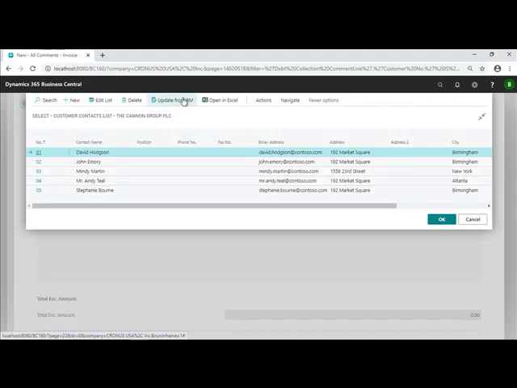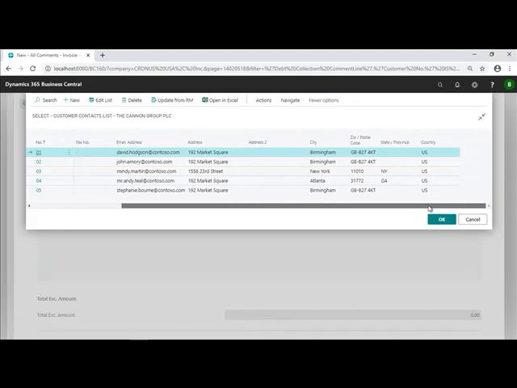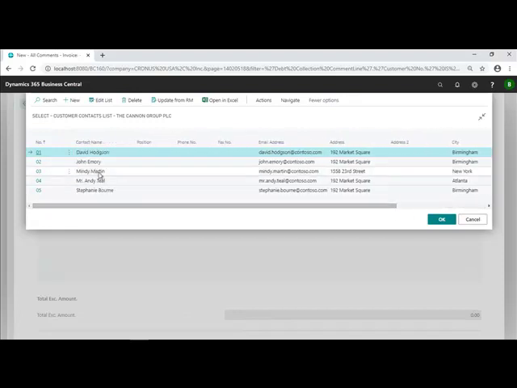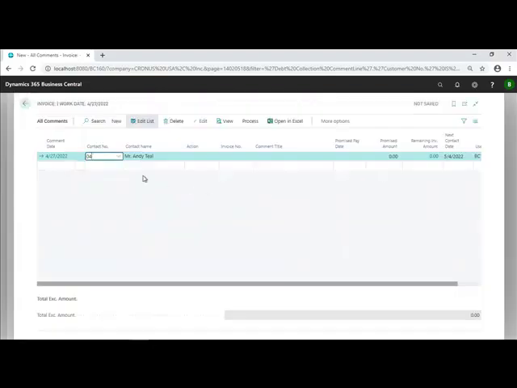If you don't have any contact cards associated, then you'll need to go to New and add a new one in. Fill in all the information as you see it here, so that you have it in the future, and then select the person that you're going to contact. So in this case, we'll say that we're going to contact Andy.